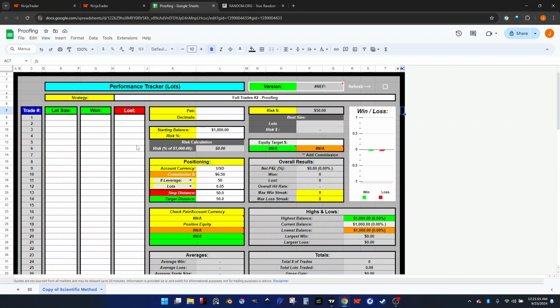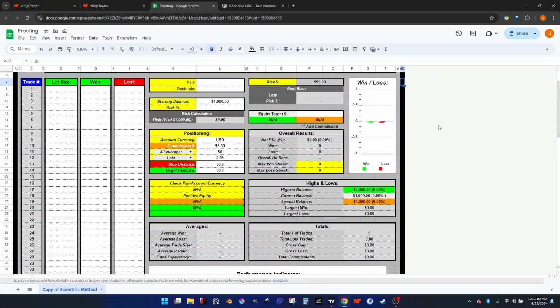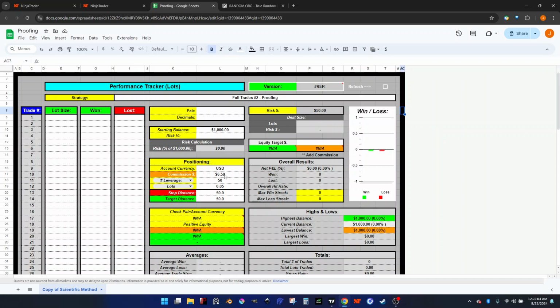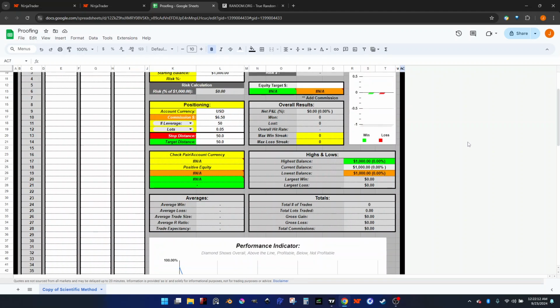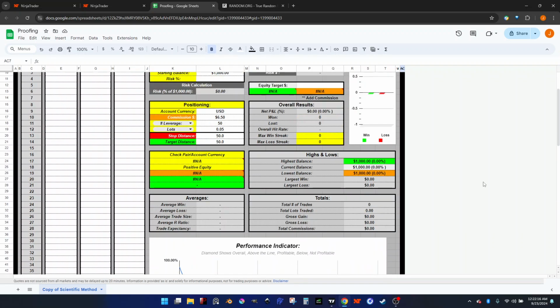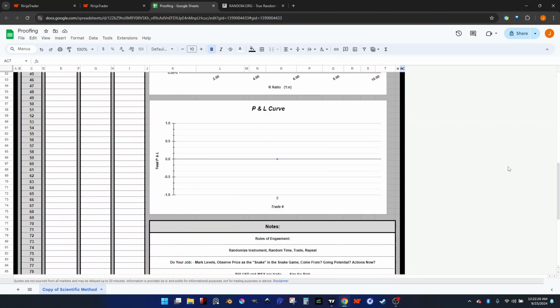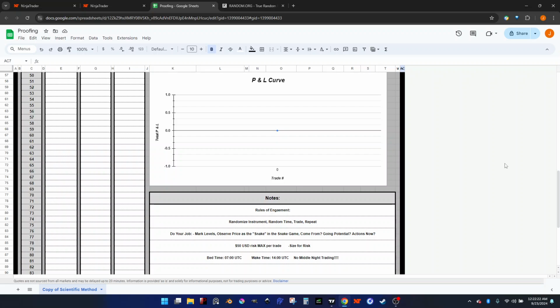But I'm going to use the same as what we had in the last example for this. I'm going to use $1,000, and I'm going to scroll down and show that everything is set up and empty. I'm going to charge myself $6.50 commission plus whatever spread we have to accept. I've already preset the risk at $50 per trade, and we've got blank charts, blank P&L, and blank record so far. So let's go look at some of the notes.